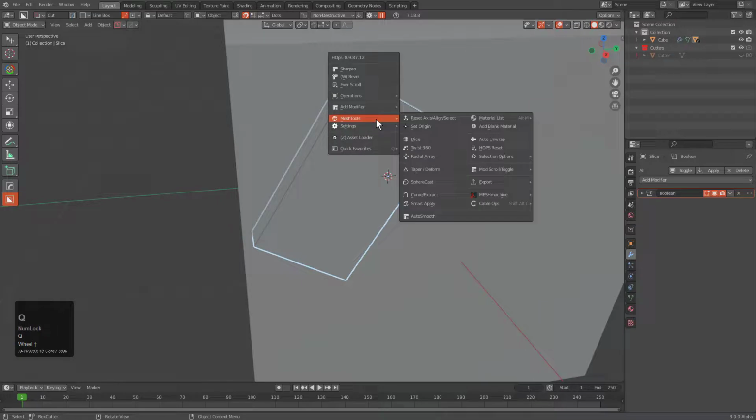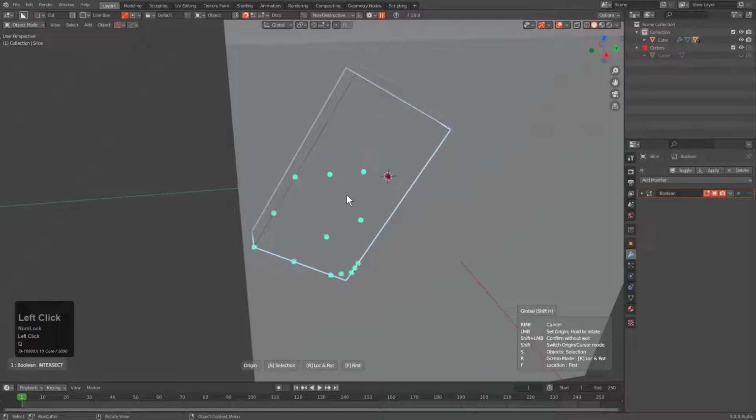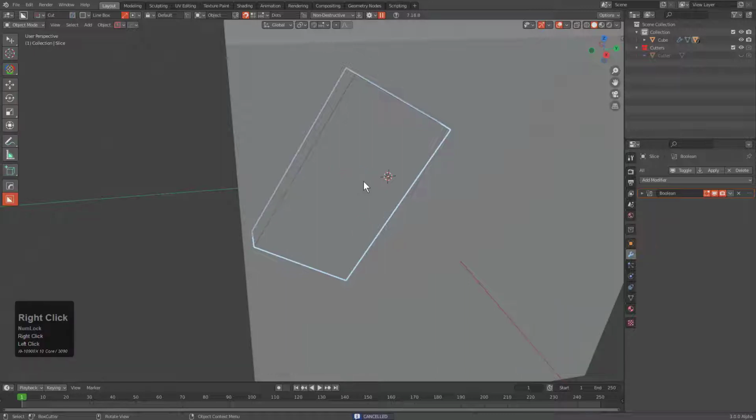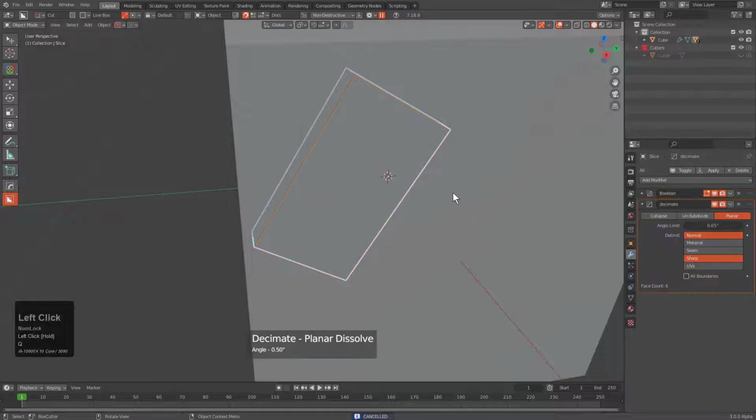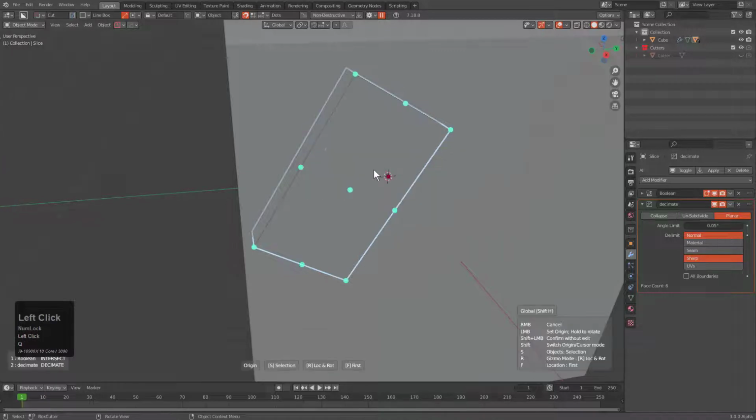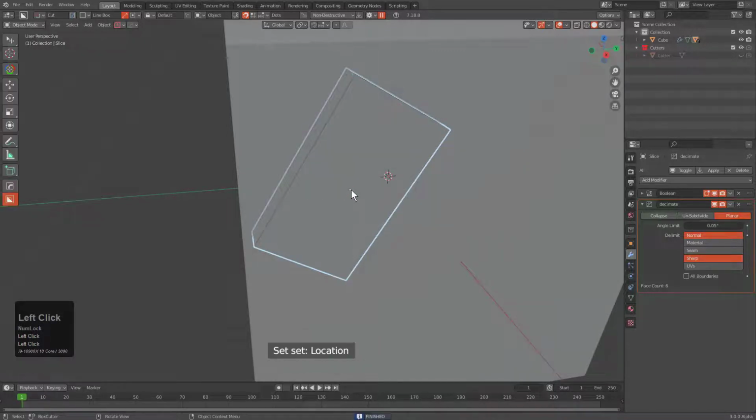So let's go under Mesh Tools and choose Set Origin. Normally I would be clicking on the dot in the center of this and making that happen, but because I added additional geometry, I wanted to make it a little bit more tricky. There's a couple of ways we could go about this. We could right click and cancel. We could go under Add Modifiers and put a decimate modifier, which will clean the geometry. Then we can go back under Mesh Tools and Set Origin. We can set our origin precisely right here.